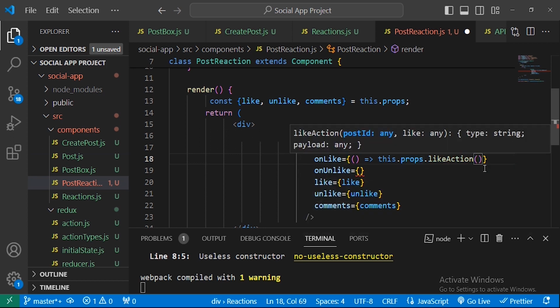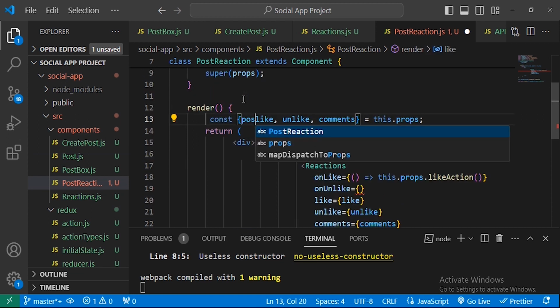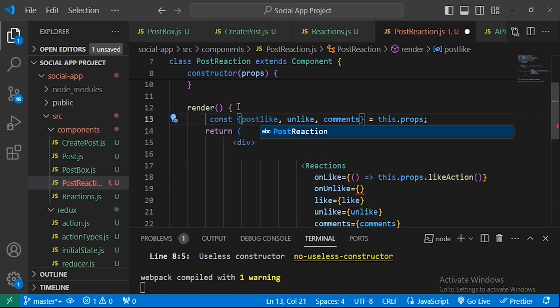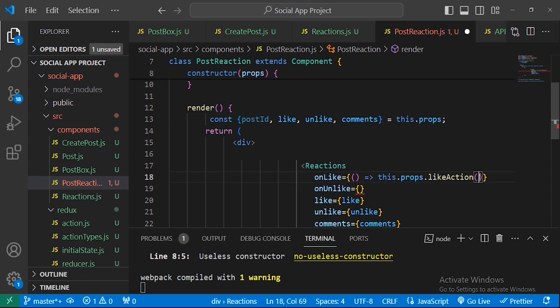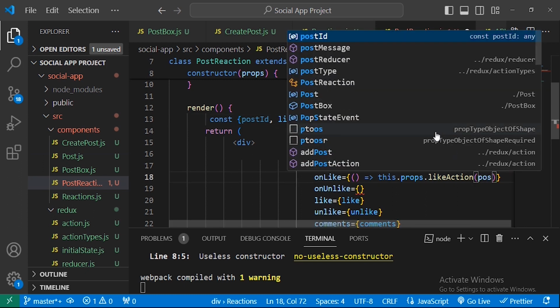Remember, these have parameters of the post ID and a like. How will you provide this? We have the like, but we don't have the post ID. So let's have the post ID as well, because we will provide it as prop for this post reaction in the post box. Let's add the post ID.